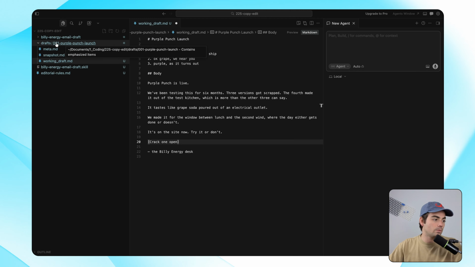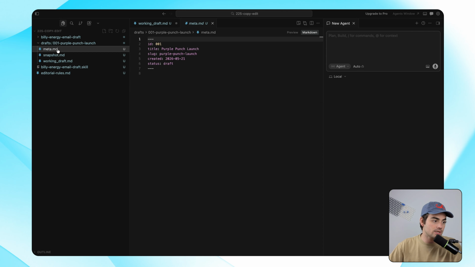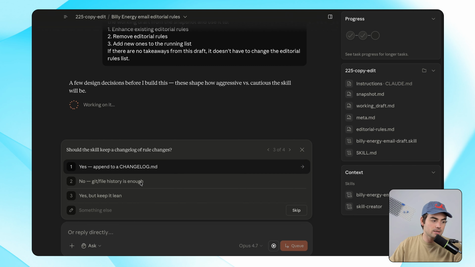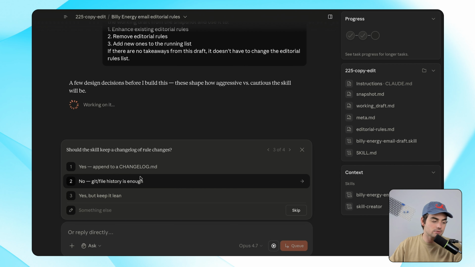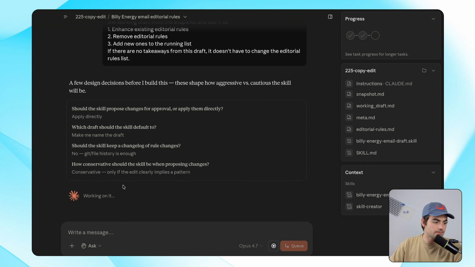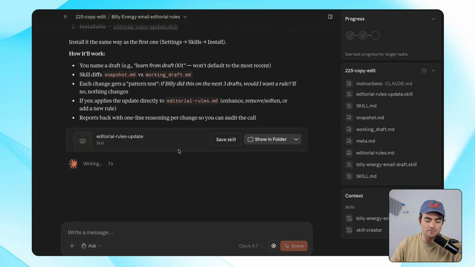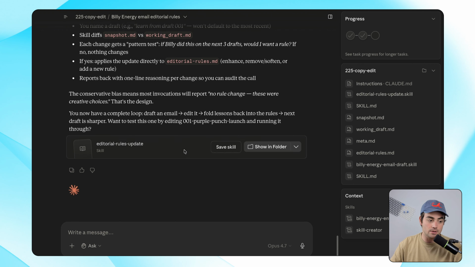And I like that we start with just a source of truth, this ID number that's going to increment up. That's going to help you stay organized and have a nice little meta file that has that ID and the date and everything in there. It just helps you stay organized, and AI will do it for you. I'm going to say make me name the draft here. It's asking me because in the automation, we're going to say find the most recent one. We don't need a change log. We can use Git for that. I think conservative is fine on the changes. Okay. And it created the skill. Again, this took forever. I'm not sure why. It may be faster to do this setup in Claude Code, but I know people really like Claude Cowork.